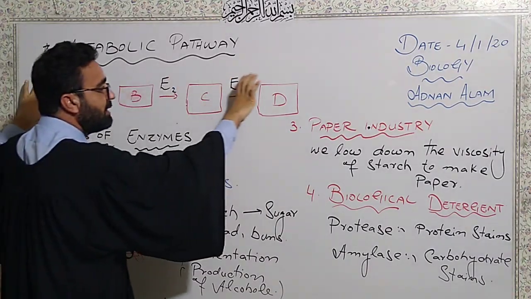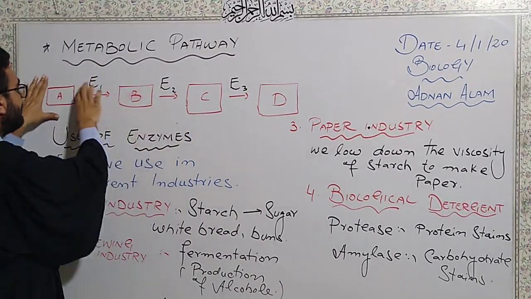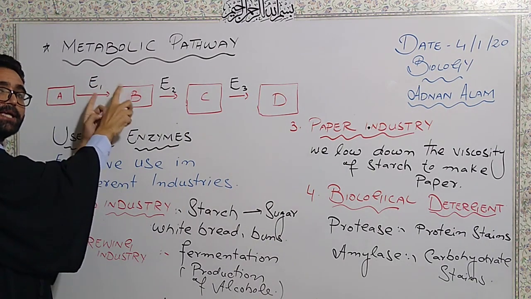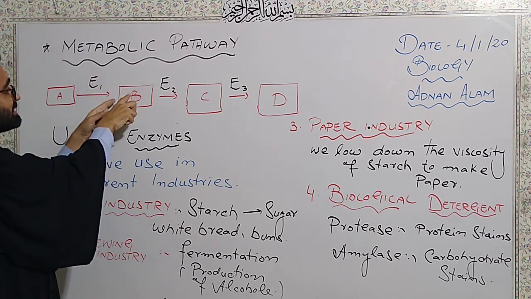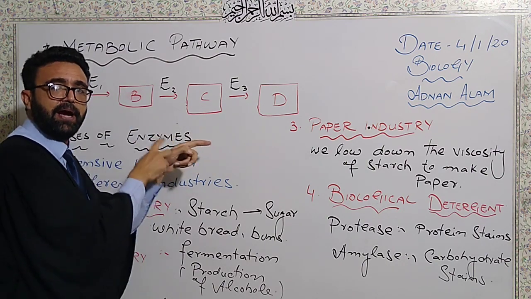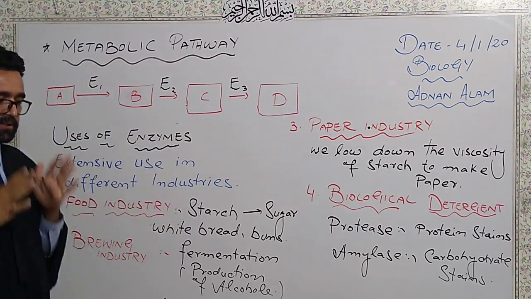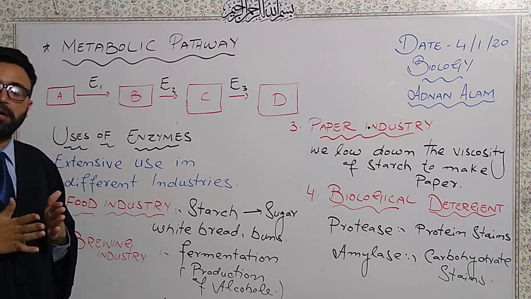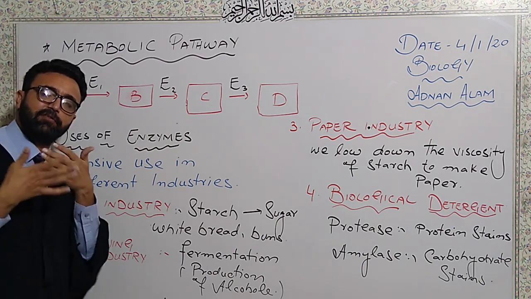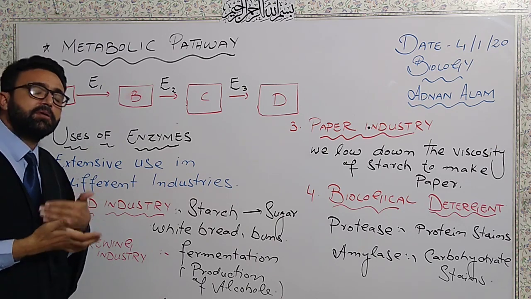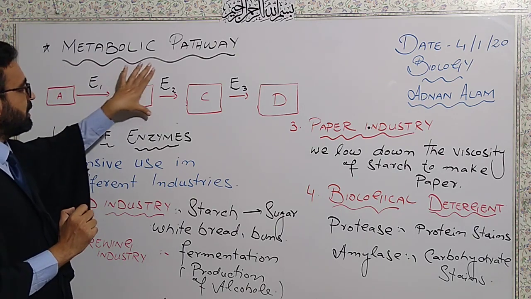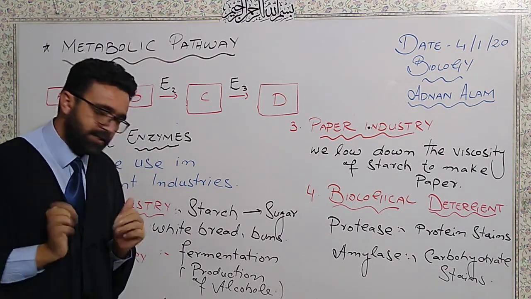So in a metabolic reaction, if you have a chain of reactions, one enzyme is converting a substrate into a product, and for the next enzyme that product will be a substrate and it will convert it into another form, and so on. These metabolic pathways are very common in chain metabolic reactions like cellular respiration. In glycolysis, we have 10 steps of different chemical reactions. So this phenomenon is applied.